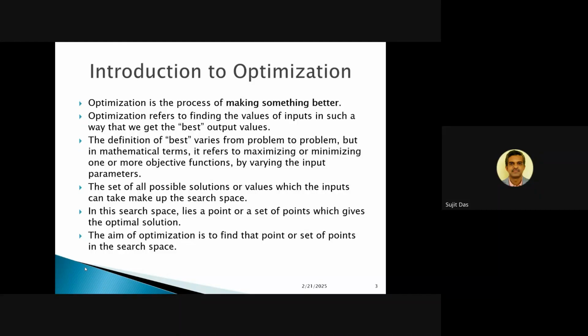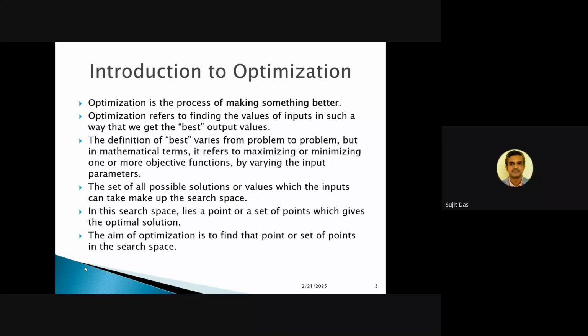And one more thing I want to convey: once we solve a single objective optimization problem, you will get only one solution. But once you solve a multi-objective optimization problem, then you will get multiple solutions. Then your question may be, sir, how from those multiple solutions will we select one solution? Yes, from those multiple solutions, based on your domain knowledge, you need to select which one is the better one.